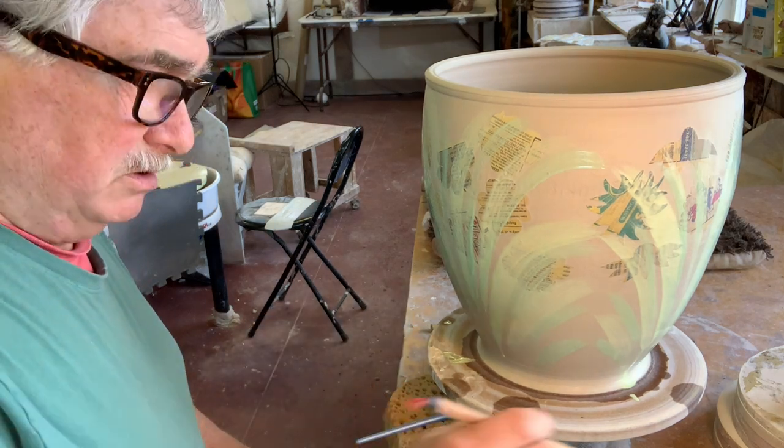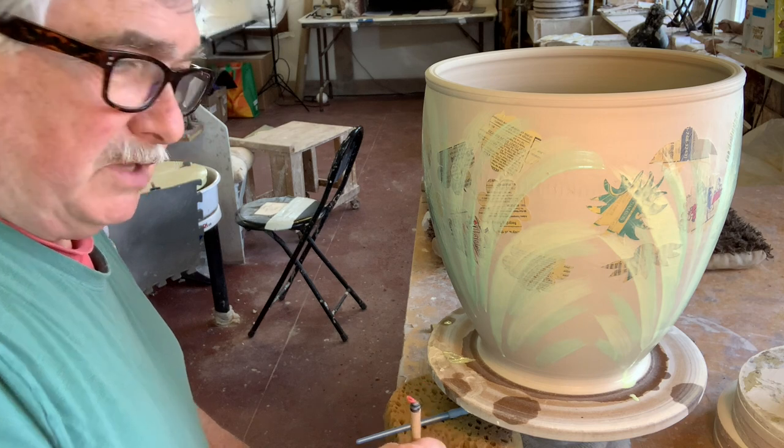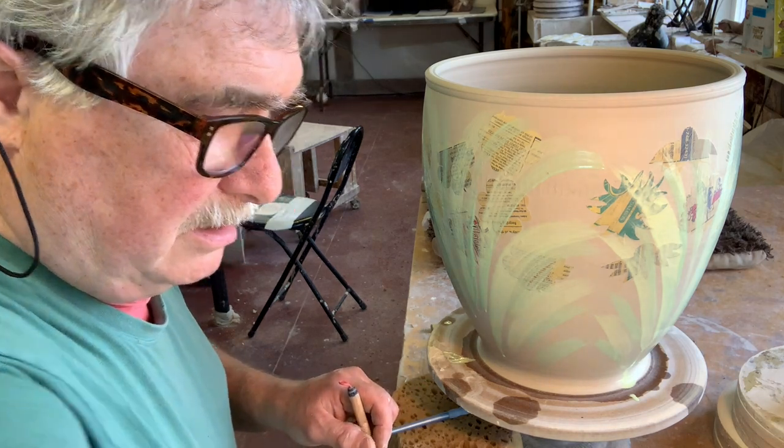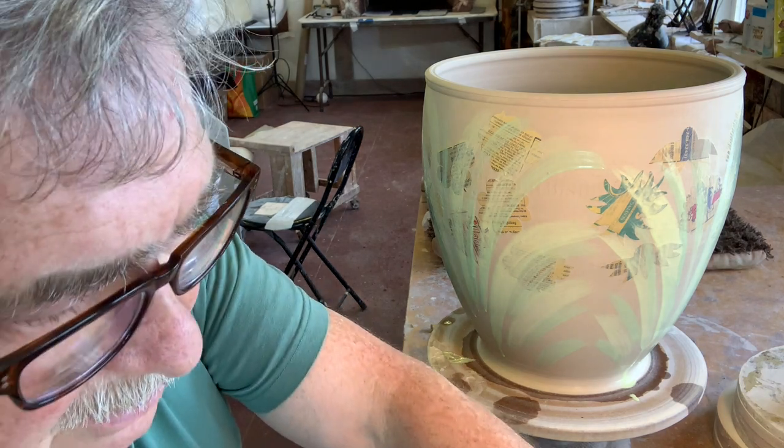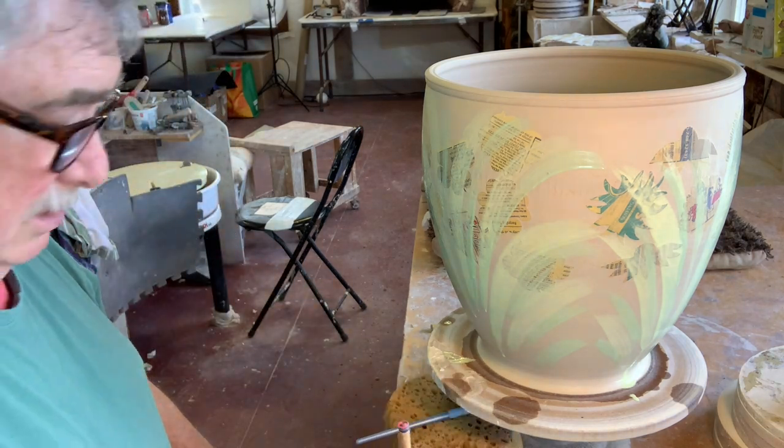So our next one I'm going to do is, let's see, what color do we have? Leaf green again. It's another leaf green. Or have I got two leaf? Yeah, that's right. I've got apple green, green mist, and leaf green.